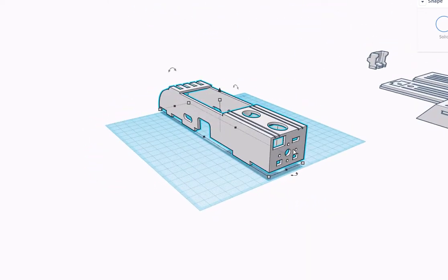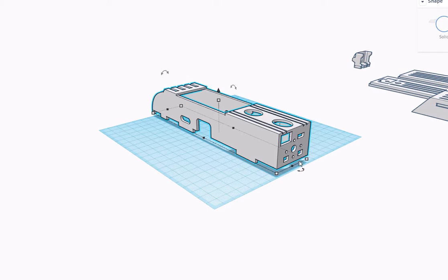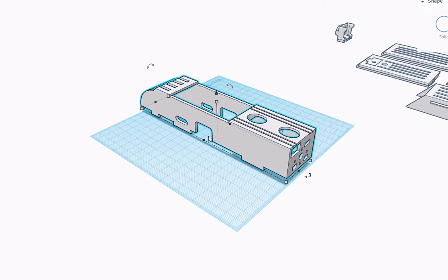On the back, the motor gets bolted directly to the back of the power pod and the motor cables are fed through this opening here. It's important that you attach the motor prior to gluing the pod into the airplane. It can be quite difficult to get access to these bolts once it's in place. If you don't have a long hex driver it can be problematic, so I highly recommend attaching the motor first.